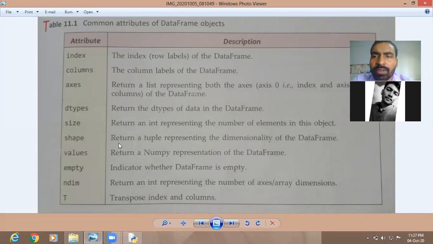Mostly in a data frame, we always have 2 dimensions. Values returns a numpy representation of the data frame, meaning all the values will be taken and represented in the form of an array. Empty indicates whether your data frame is empty or not. Ndim returns an integer representing the number of axes or number of array dimensions.